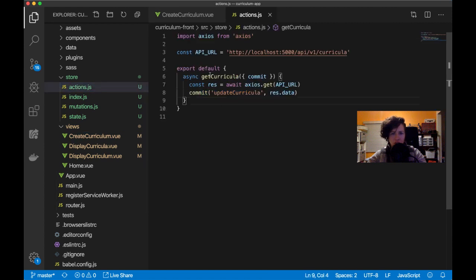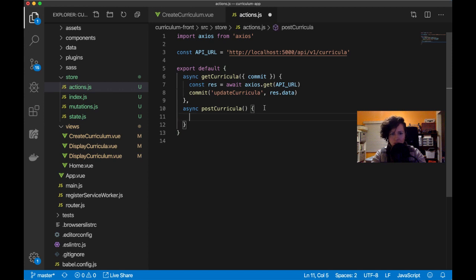So I have get curricula here, but I need async. Let's say post curricula. I might change this naming scheme later. Actually, I'm going to be using that in a minute. I'll just leave this blank for now.